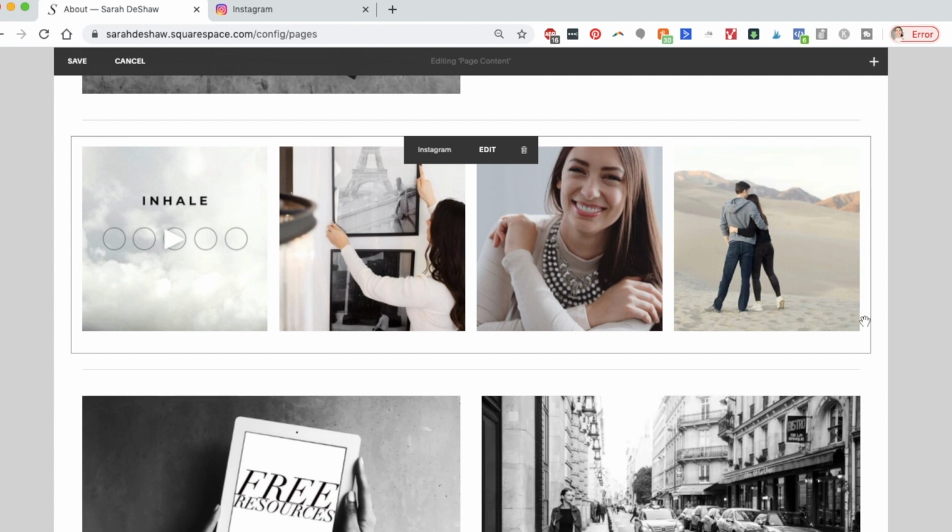Great. After you've placed your Instagram block, you might want to include an invitation for people to check it out. This might be something like telling them what exclusive thing they'll only find on your Instagram, or including a couple of your unique brand hashtags.